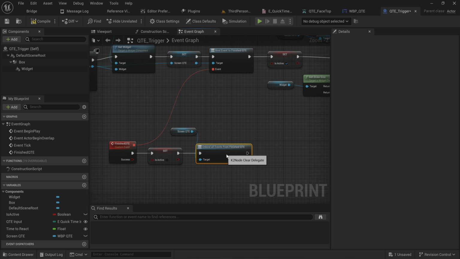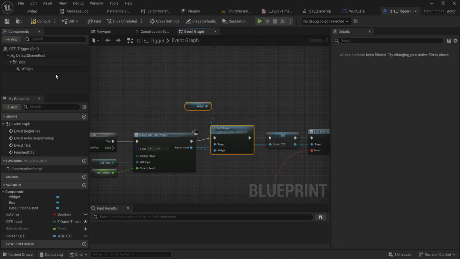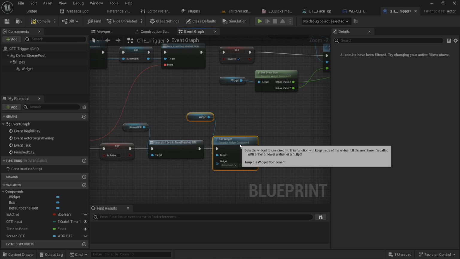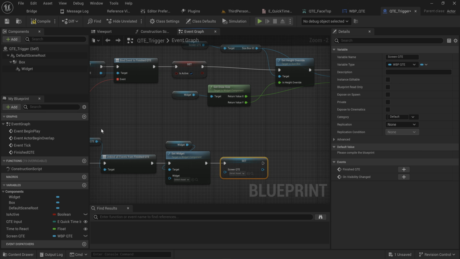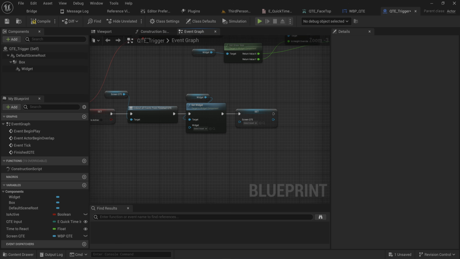So just unbinding everything, make sure that there's no double firing that's weird while this thing is pending garbage collection. Then we'll use our widgets set widgets for the widget component again. And this time we'll just set the widget to nothing. Then we'll remove it from the screen. And then if we also set our screen QTE variable to nothing, now nothing in the game is referencing the widget that we created anymore, which clears it for being garbage collected, which will destroy it eventually at the next garbage collection cycle. All of this needs to happen regardless of whether or not the QTE was successful.